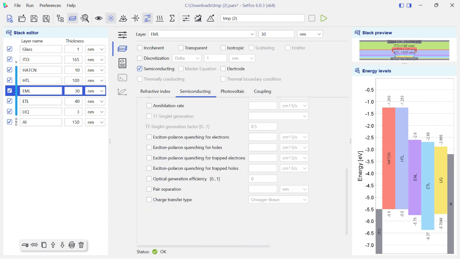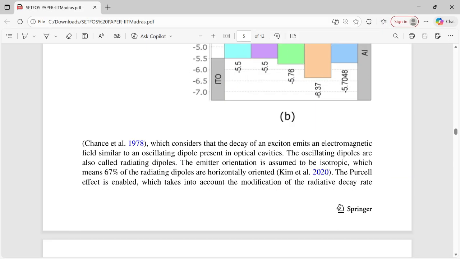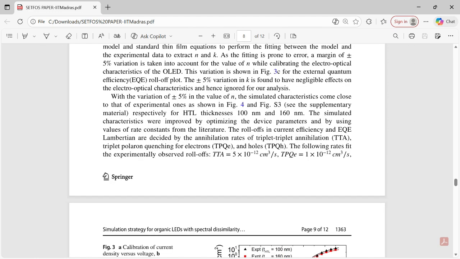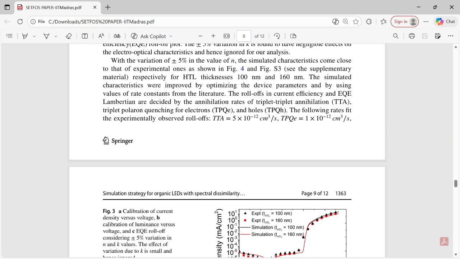Exciton you can see annihilation rate, exciton polaron quenching for electrons, exciton polaron quenching for the holes. Like in the research papers, you can see the following rates fit the experimental efficiency roll-off, like TTA, TPQ, and for the holes you can see annihilation rates, triplet annihilations.